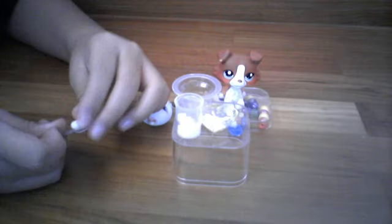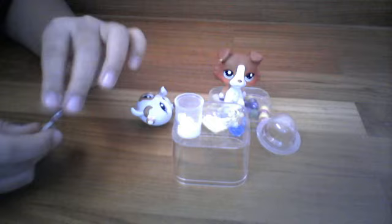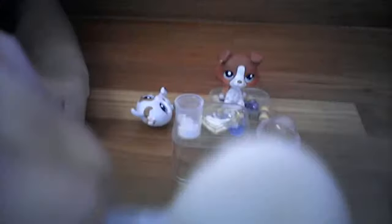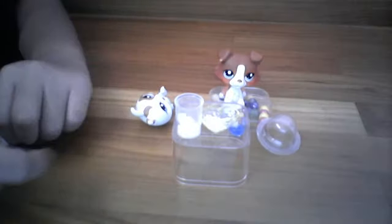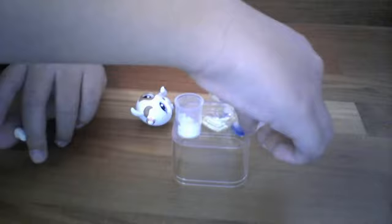So I'm gonna put it on this spoon and mold it to the bowl. Okay, see, this is salt dough. This is salt dough.